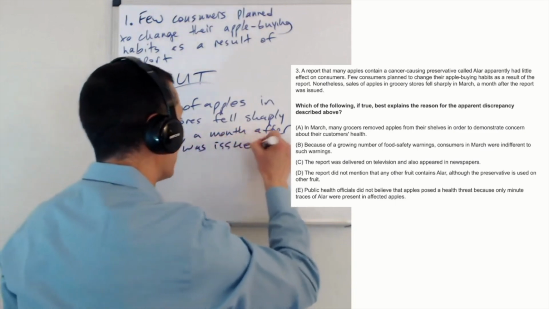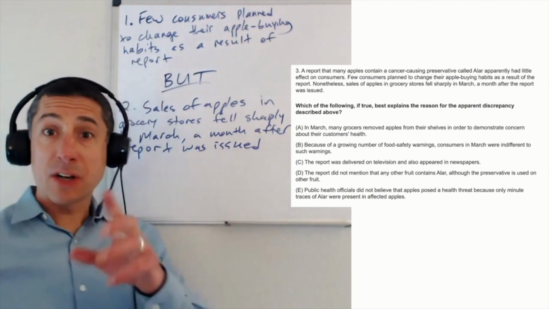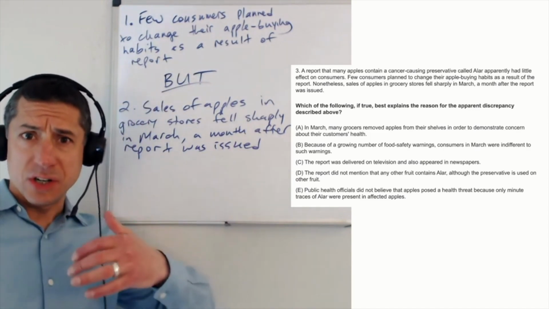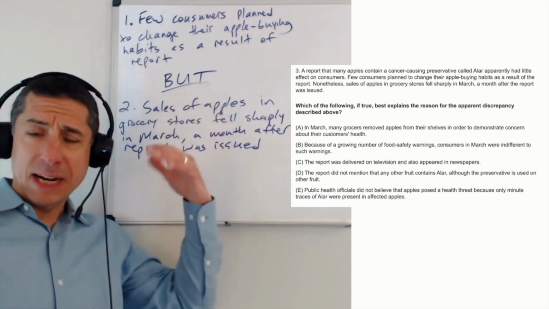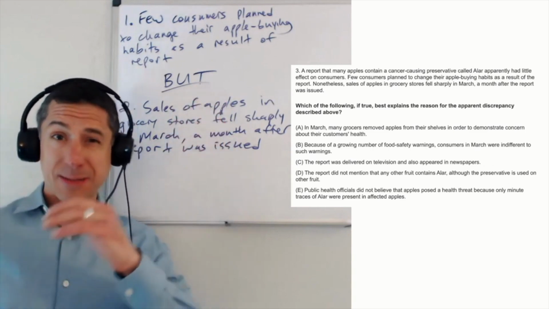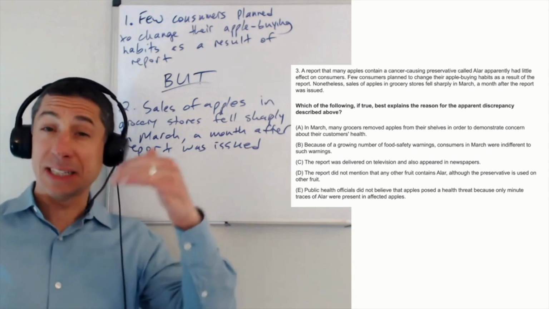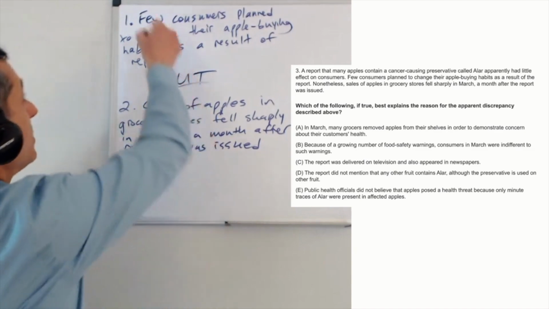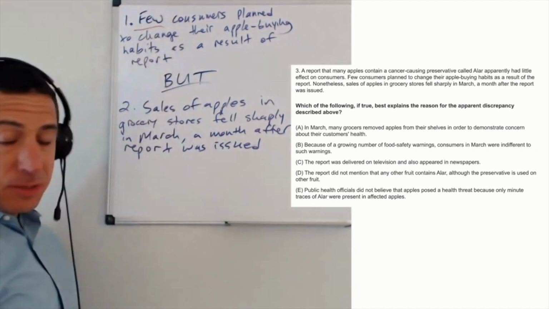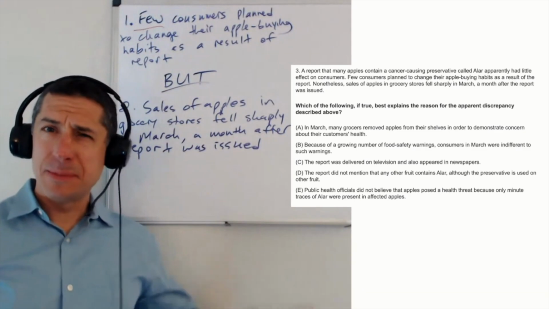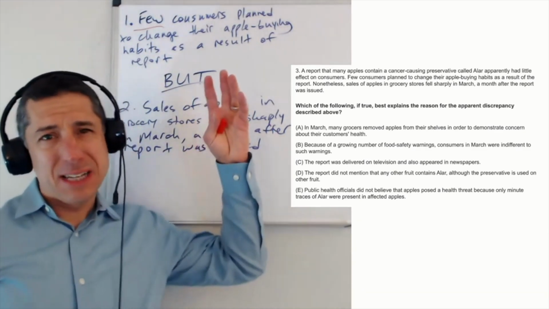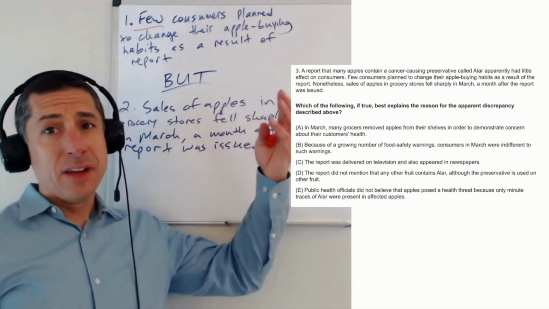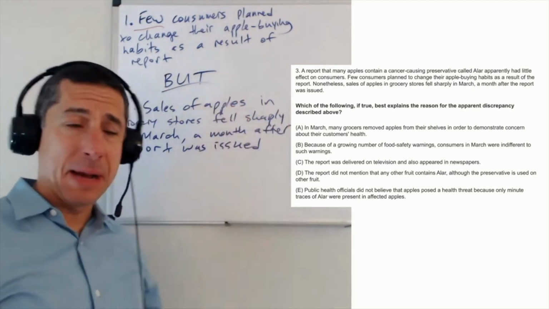Okay, something I want to highlight here. I realize I'm a bit of a broken record on these short passages on the GRE. I keep saying, their words are yours, their words are yours. A couple of really nice things in here. When I see students struggle with this particular question, sometimes it's because they're missing those little modifiers, those little details that help you understand the strength or scope or magnitude. So we're not saying that none of the consumers plan to change their apple buying habits. Sometimes students get a little thrown off by that and say, wow, we're not saying that none of them are going to change their habits. Some of them are responding and saying, oh, apples might be cancerous, I'm not going to buy these anymore.